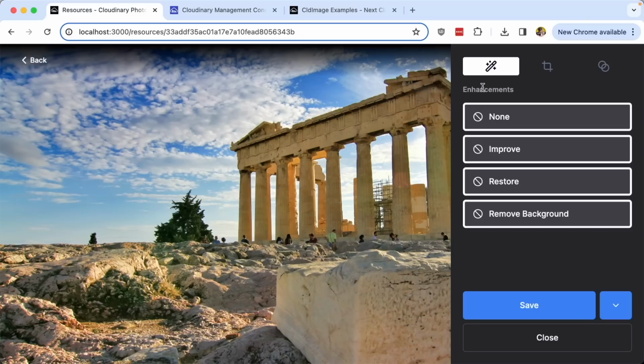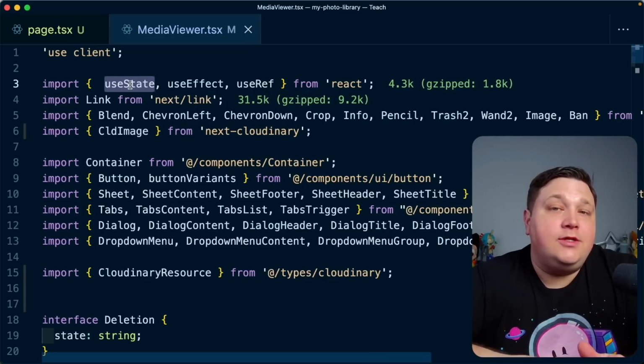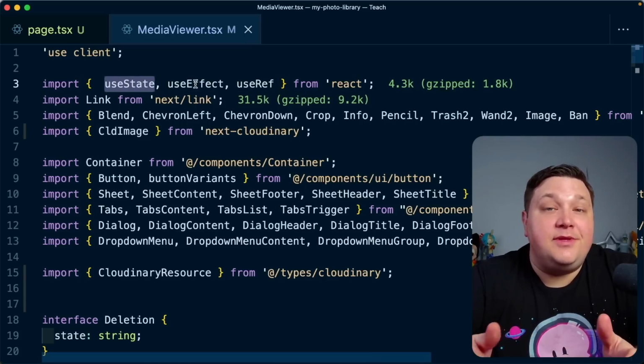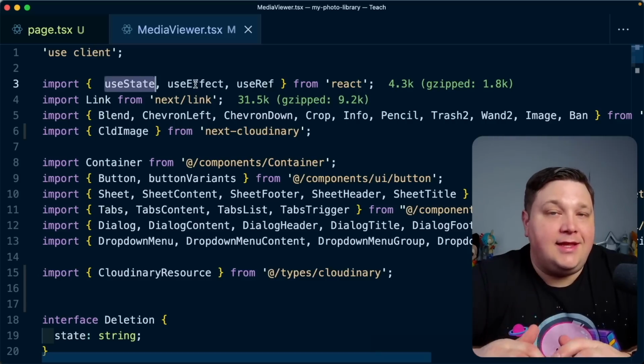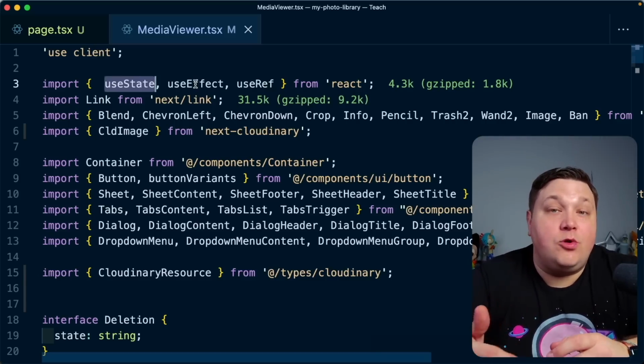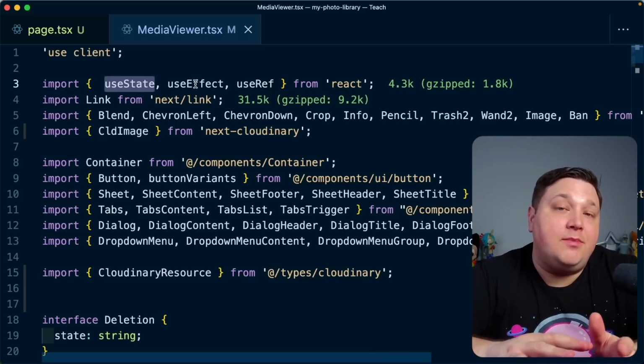we want to use in state so that we can then use it inside of the UI. To do that, we're going to use the useState hook, and we're going to create a simple instance that we're just going to call enhancement, and we're going to create a new one for each of the different types of editing that we're going to do, but it's just going to allow us to store what kind of enhancement we actually want to apply to the image.